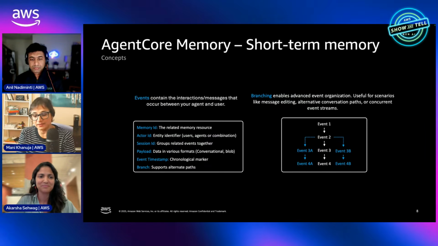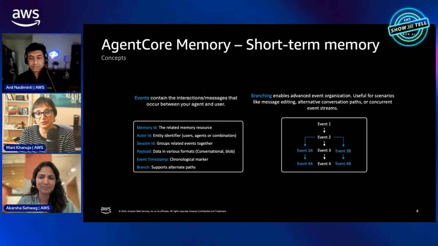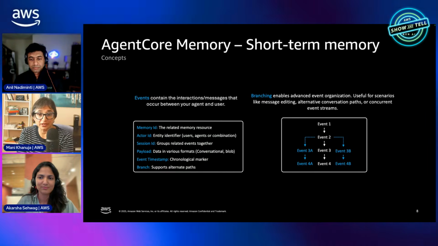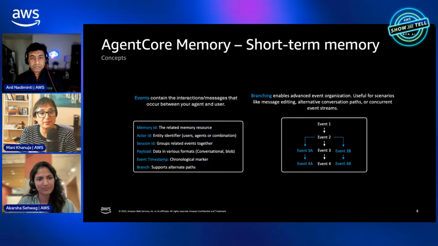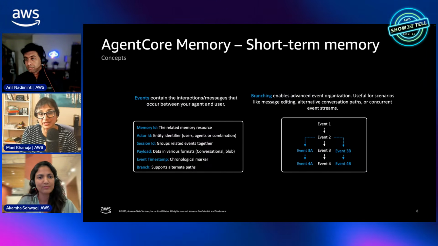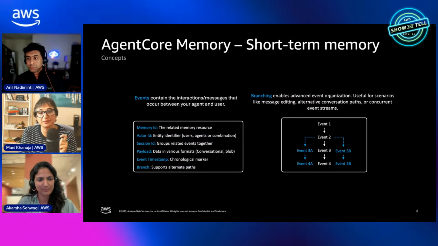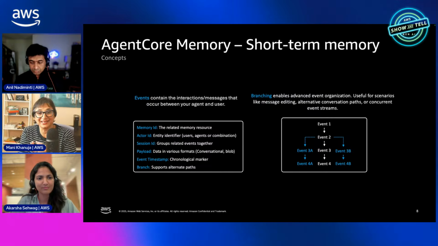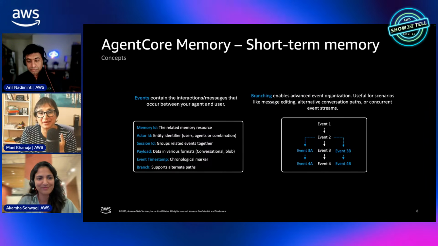Also, because short-term memory has different properties, the storage for short-term memory is different from the underlying storage for long-term memory, right? In any case, what you have to do as a developer is just focus on the APIs. It will automatically spin up the infrastructure behind the scenes and give you the memory ID. The memory ID represents the related memory resource, because you need some space where you will write your messages. So that's literally the memory ID.